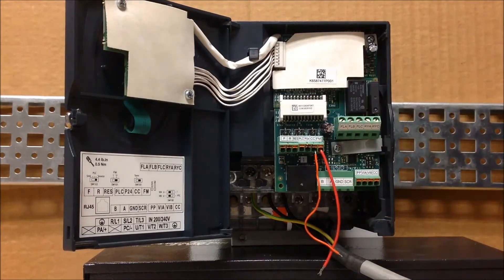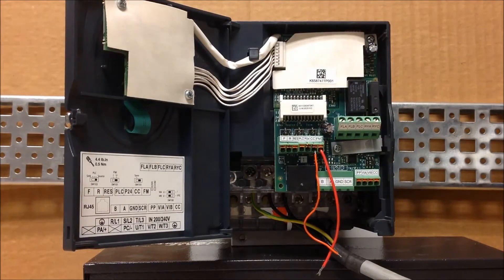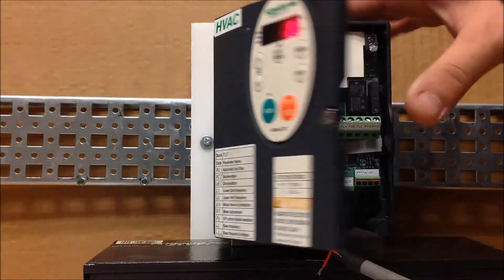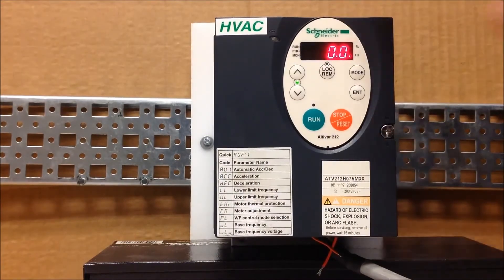Go ahead and pick whatever is free for you, either R or RES in most cases. That does matter because the parameter will differ between R and RES. For example, to change the R terminal's functionality you have to go into the F112, and the RES is F113. We'll go ahead and assume that you want to use the R terminal as a reference switching.